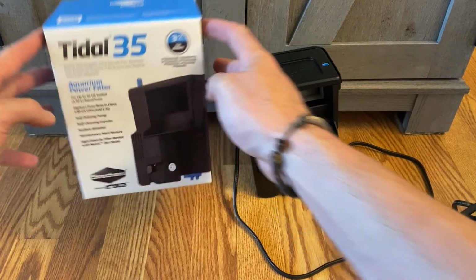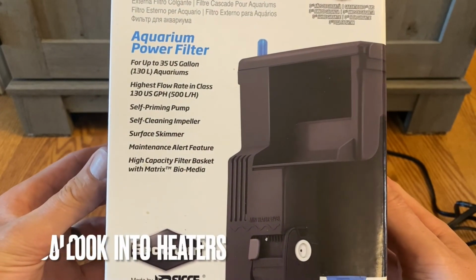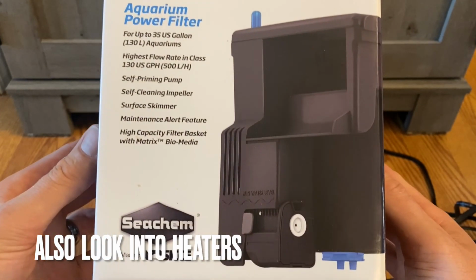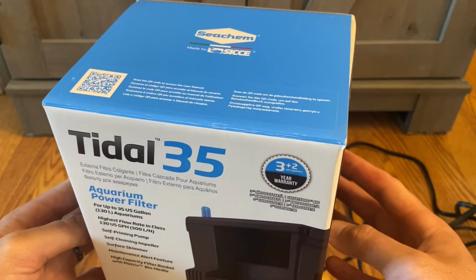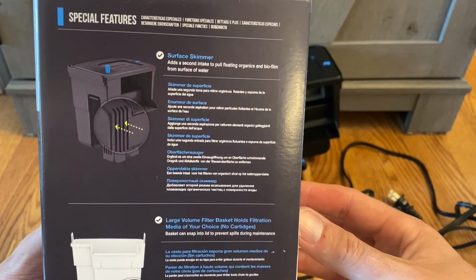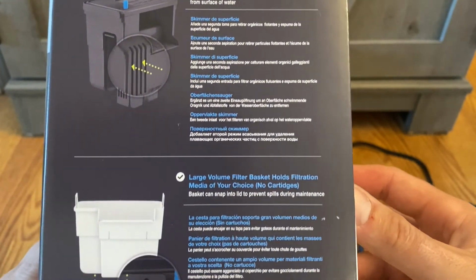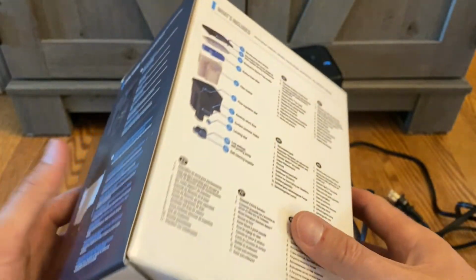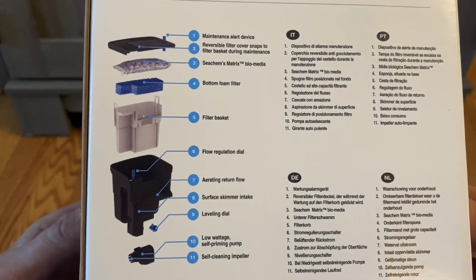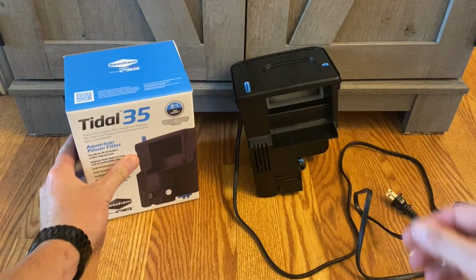Another item that you're going to want to do a lot of research on is what type of filtration you want for your tank. I wound up selecting this Tidal 35. It's an aquarium power filter, and you can put different kinds of media in there. I saw some different videos on it. It looked like it was a solid choice. I really had ruled out hang on the back filters. Initially, I was going to go with a sponge filter, but they have canisters, sponges, hang on backs, all kinds of different filtration that you're going to want to look into. This is one of those things you can spend some time researching very easily.